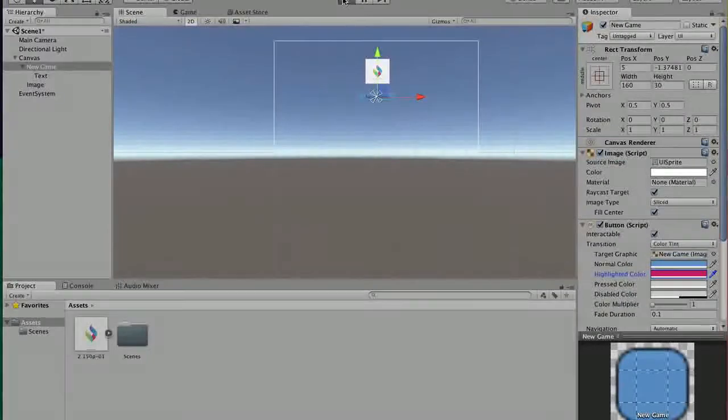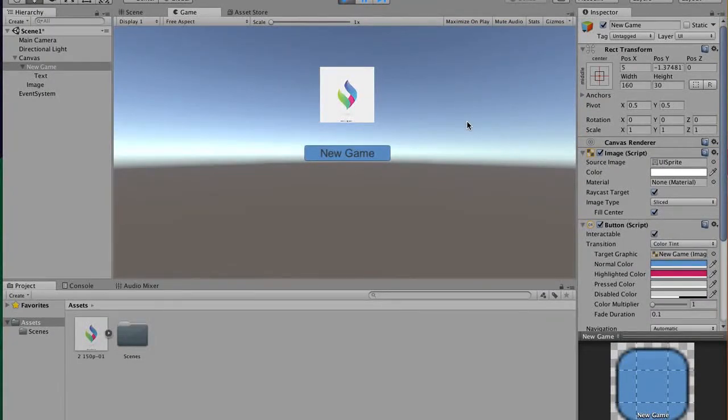Now if I play, you can see the normal color is blue. If I go on the top, you can see the pink color. In terms of design, it's really cool to have these different colors. This is actually user friendly because when the users are going to play with your game, if they hover the mouse over it, they can see some changes, so they can actually make sure that they are doing the right thing.